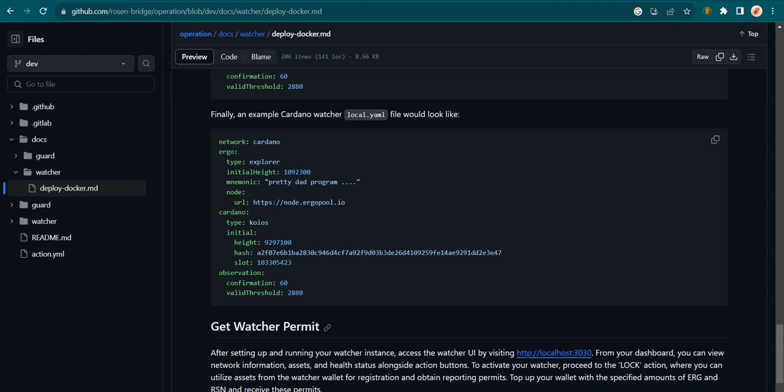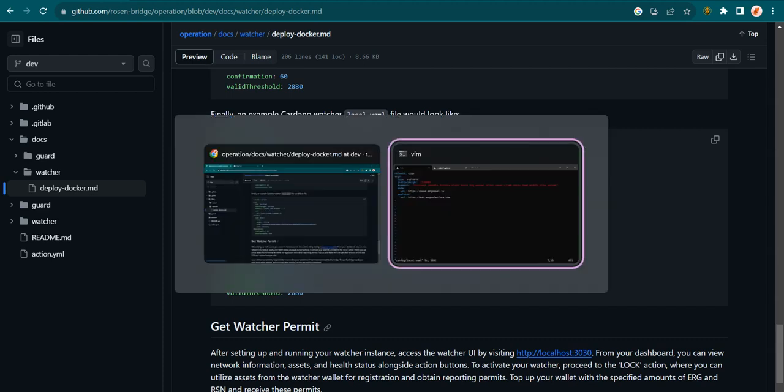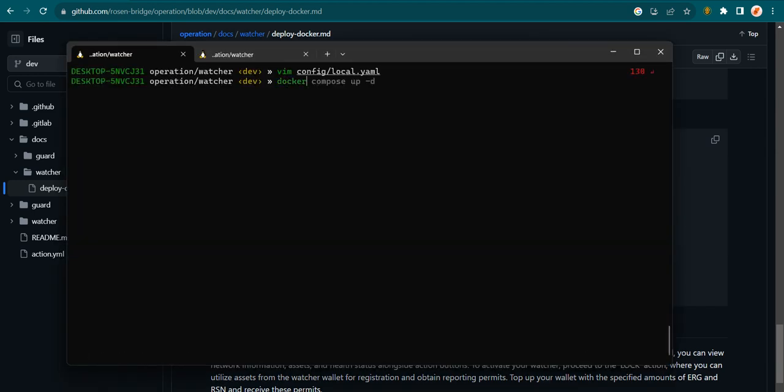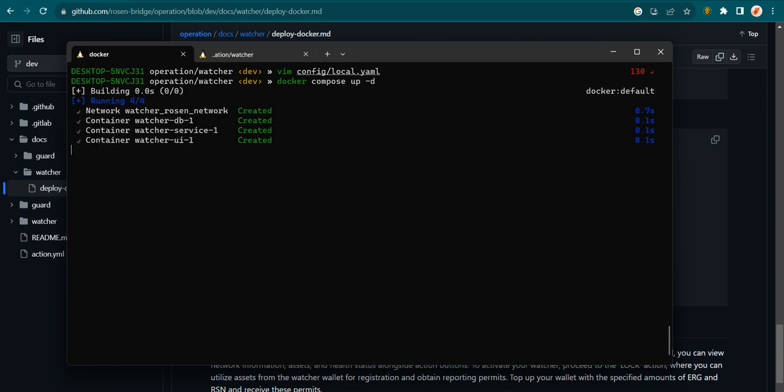Finally, after finishing the config file, we should save the file and start Watcher by the command docker compose up -d. We may need to wait a couple of seconds here.